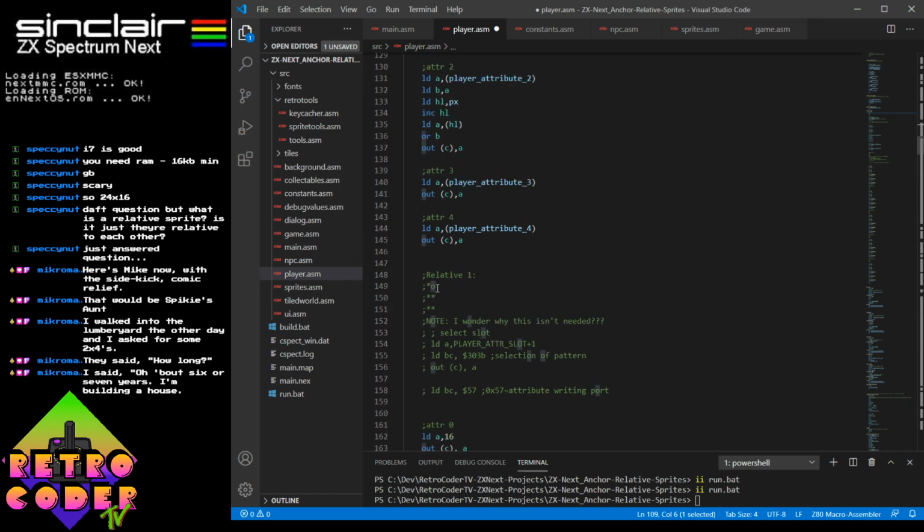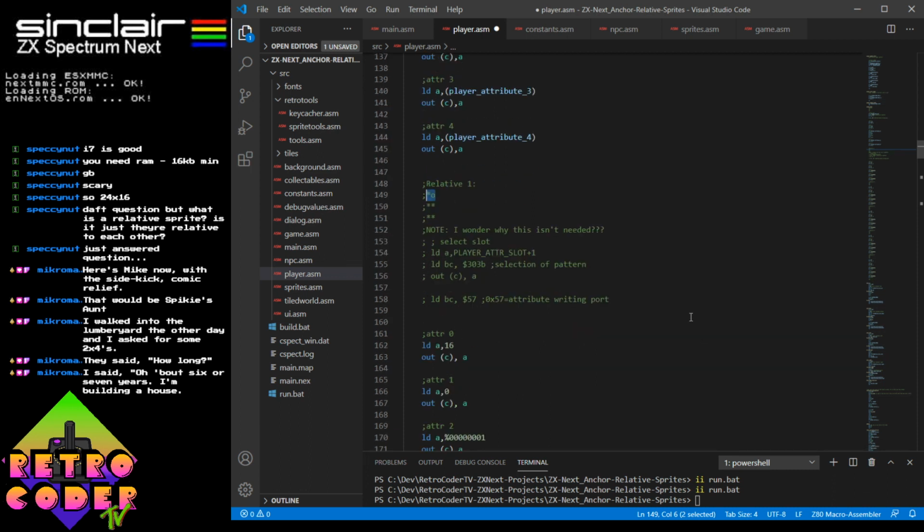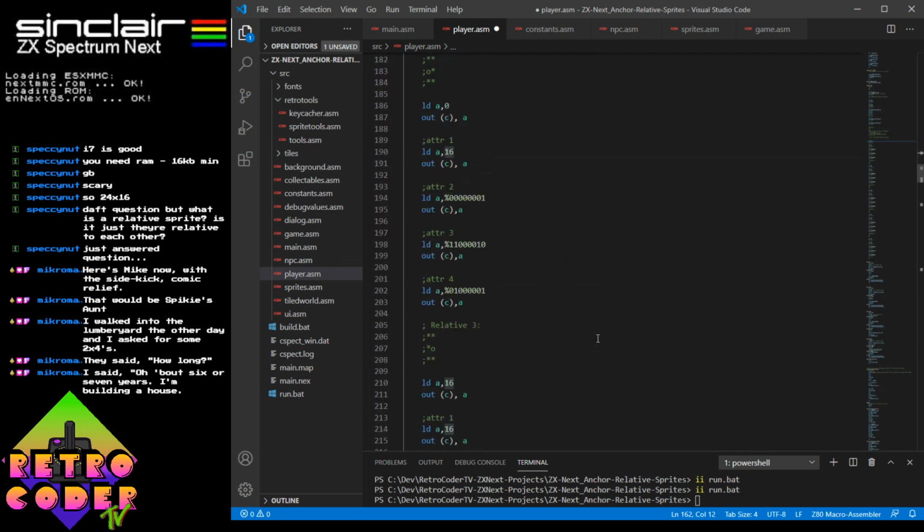Yeah, so to answer your question, for the relative sprite, there are more than one type. There's a thing called a unified sprite, and I think that's to do with if you have a sprite that's in the same position as the sprite, but maybe it's a shield that appears or something like that. So that would be a unified, I think, or composite. I haven't managed to differentiate between them really yet, but how I'm using it is to form this relationship with the anchor. So there's number one done.